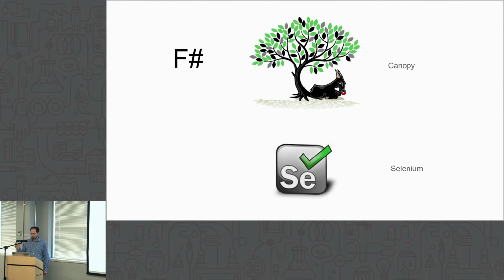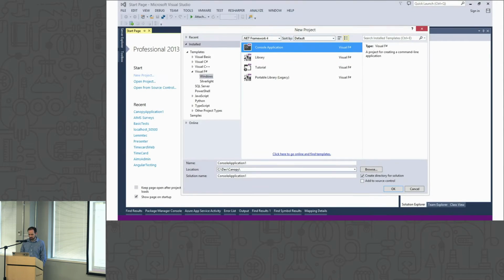Canopy is for testing, but it's an F# domain-specific language built on Selenium. However, you don't have to know F#, you don't have to know Selenium. I don't know either one of those, but it still works. You just have to figure out the syntax. I first saw this and I thought, wow, that's pretty easy. I can test everything with that. And then I started using it. I was like, wow, this is powerful. I can really test everything. So I've been using it ever since.